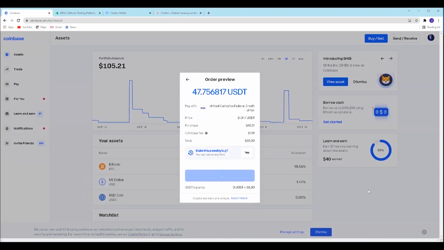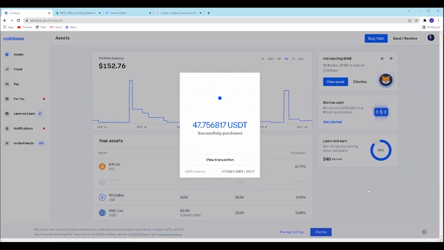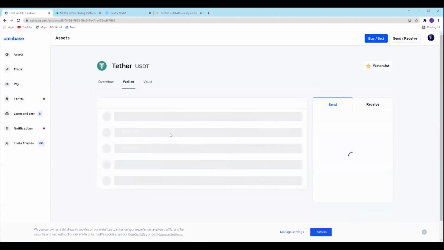And Tether is a stable coin. What does that mean? Basically, any stable coin is like electronic dollars. And it doesn't go up and down like Bitcoin. Bitcoin has a lot of volatility. Sometimes it's up, sometimes it's down. In the middle of sending it to one of the exchanges, it could lose value. And that value you'd want to be using to get your Centric, you'd be able to get less Centric. That's a possibility, it could go up. But during the process of trading or acquiring CNS, I like to have things be pretty easy going, right?